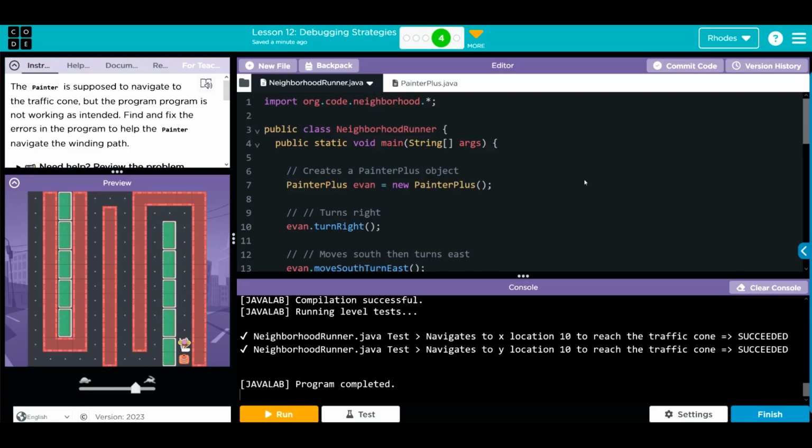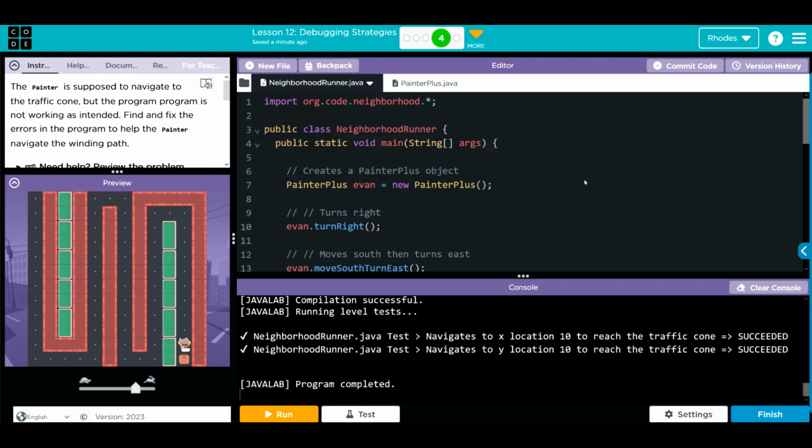Key takeaway from this lesson is just learning debugging strategies. If you've watched any of my videos, you've seen me make mistakes, and I know what I'm doing. Mistakes are a common occurrence when we're doing coding, and that's okay. We just have to learn ways to understand what the problems are and how to fix them. And that was the point of this lesson, debugging strategies.